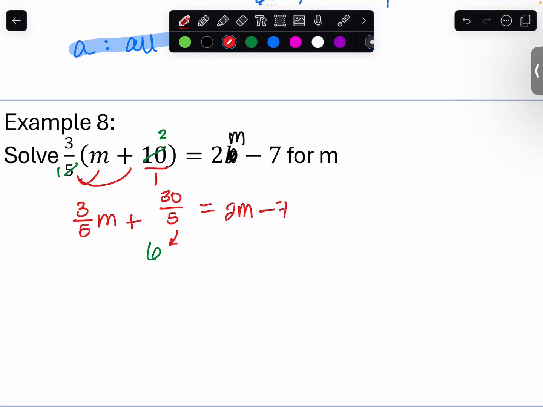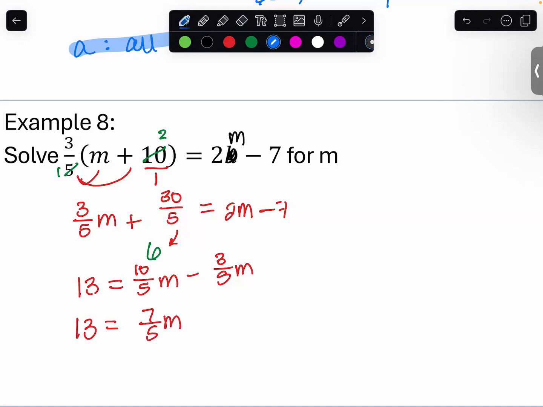Okay, now we're dealing with fractions here. I'm gonna decide to move my variables to the right-hand side and my numbers to the left-hand side. I'm gonna add 7 to each side to get a 13 on the left. I'm gonna subtract 3/5 m from each side, and I can't do that in my head, so I'm gonna rewrite that 2 with a common denominator as my other fraction. Now on the right-hand side, I can do 10/5 minus 3/5 to get 7/5 times my variable m.